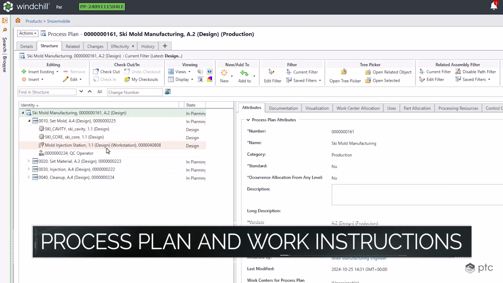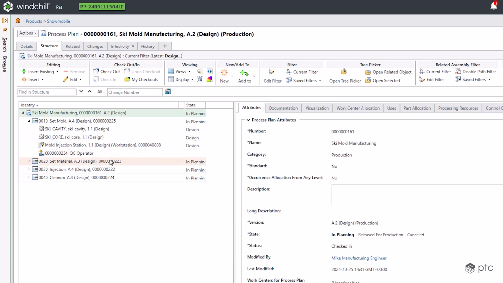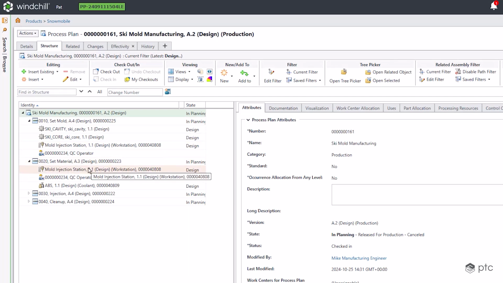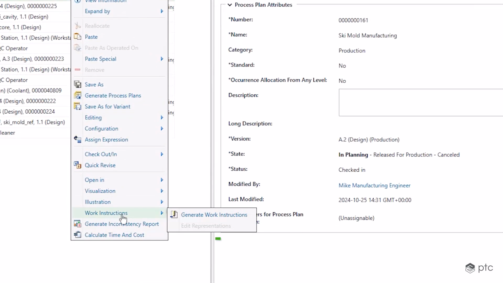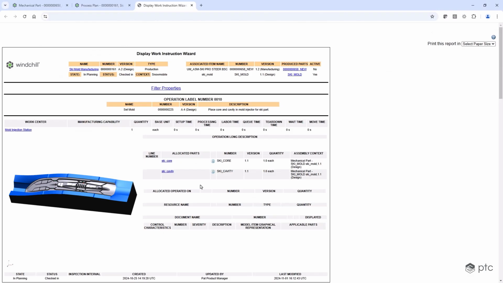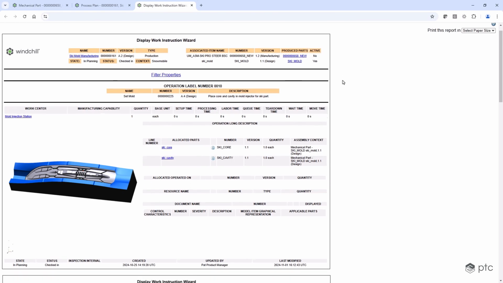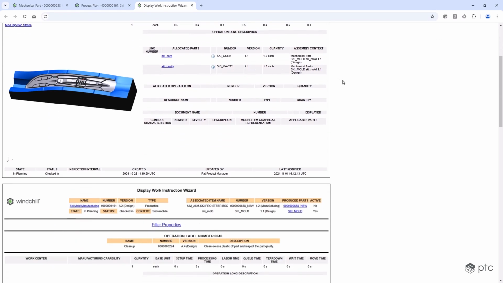With the mold tools checked in, the updated product data is used to create the process plans. What needs to be done on the shop floor to produce, inspect, repair, or maintain the part. If we need to design variants, this single source of truth simplifies the process of authoring every variation of manufacturing and service information. We can also use these process plans to generate work instructions. With a thorough process plan, the ski is now ready for manufacturing.